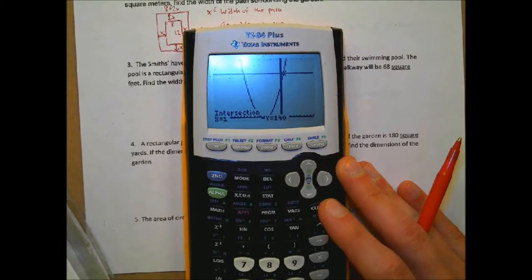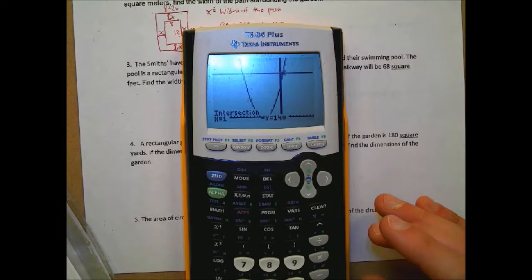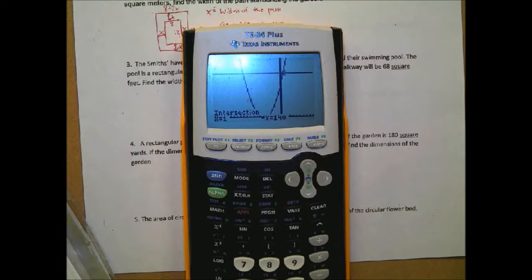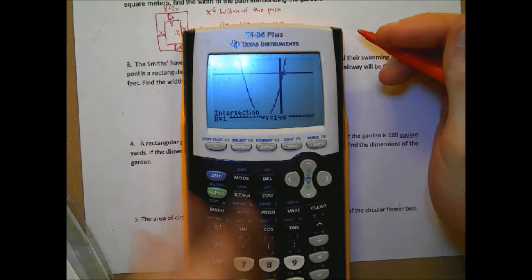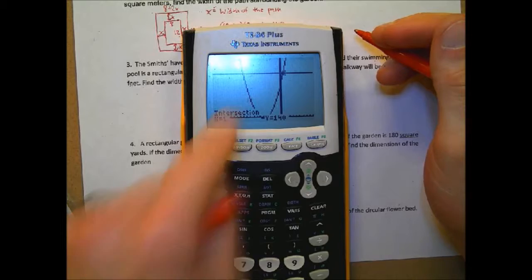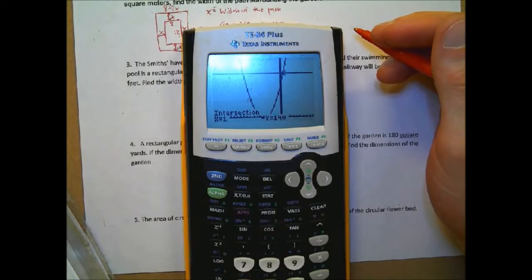Do you have to be on the line? For the curve, yes, one of the curves needs to be your parabola. You want to hit enter on that. Then the other curve should be your line. You want to hit enter on that. How can I make it perfect? Mine is perfect. Is yours not perfectly on there? I'll show you here in a second.